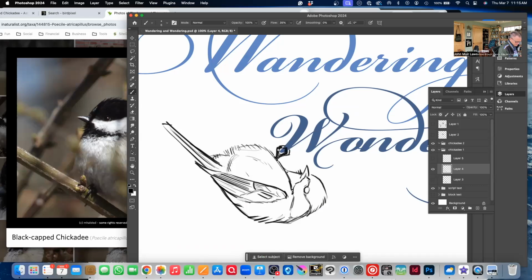I'm going to just darken this. No, I'm not. Keep this with just line work. All right, that can fold on fairly well.